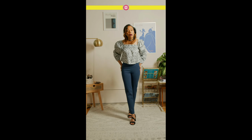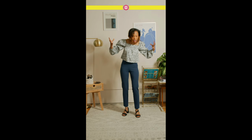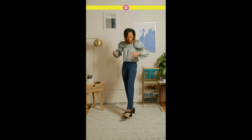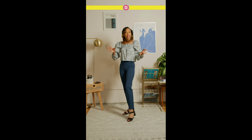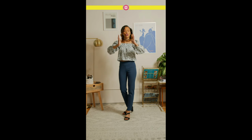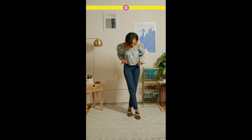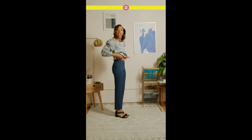Today I have on the extra small. It is a 29 inseam, so that's the regular. It fits really comfortable. It hits right at that ankle. I'm in between sizes. I could do an extra small or small, but it's that comfortable feeling at my ankle, that ease. So it's perfect with a loafer, your sneaker, a flat, and it's just not too straight. Sometimes they're too skinny and it doesn't look right with the shoe, but this gives you that perfect flare. You have a 9.5 inch front rise, not too high and not too low. So if you have a crop top or a crop sweater, it's perfect and it's forgiving.